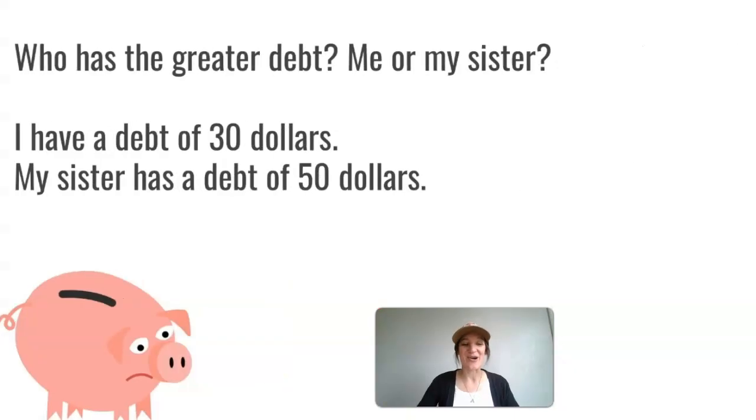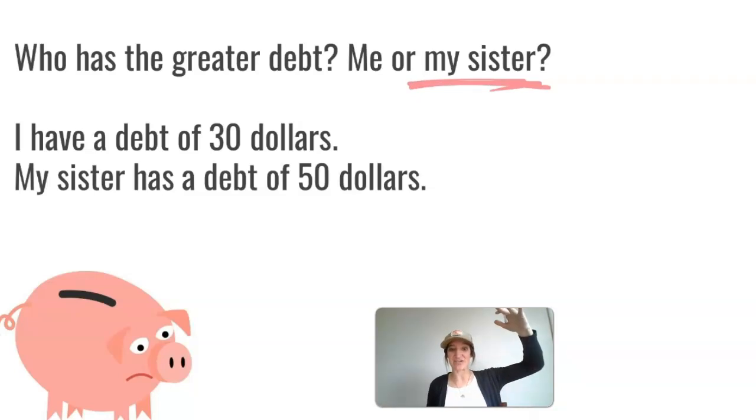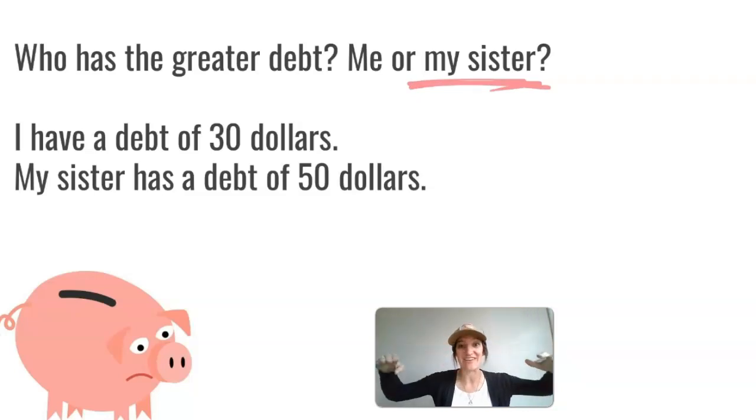So here's my question now. Who has the greater debt, me or my sister? Remember that I'm in debt $30. She's in debt $50. Who has the greater debt? My sister, doesn't she? Yeah, she has a further distance from 0 to go to get to being even and not owing any money.